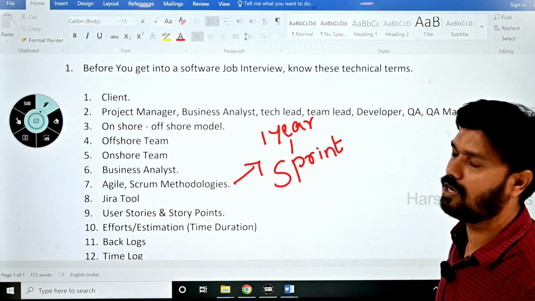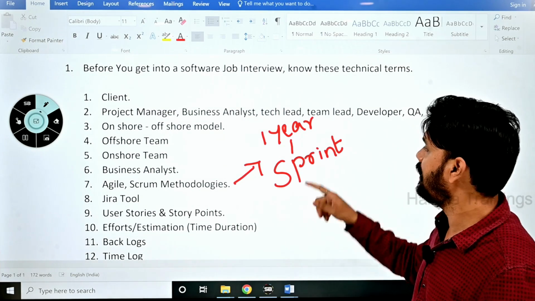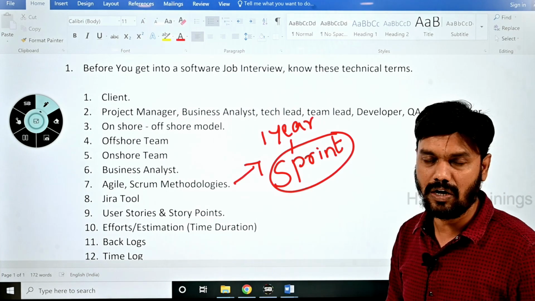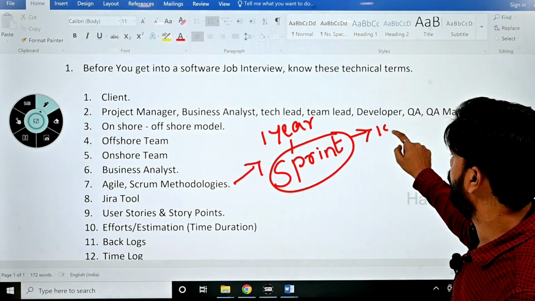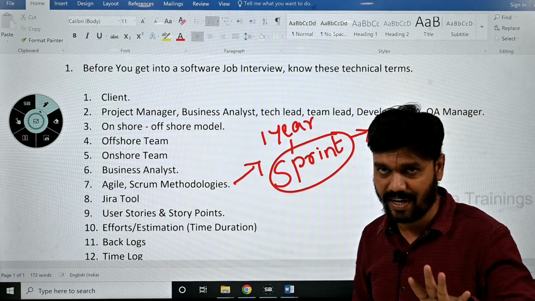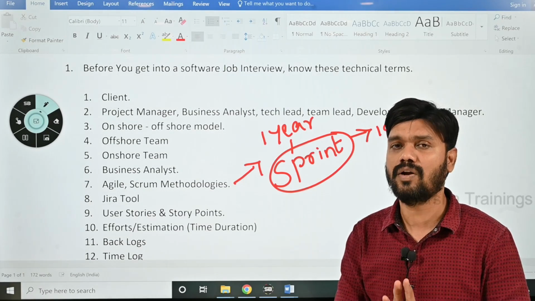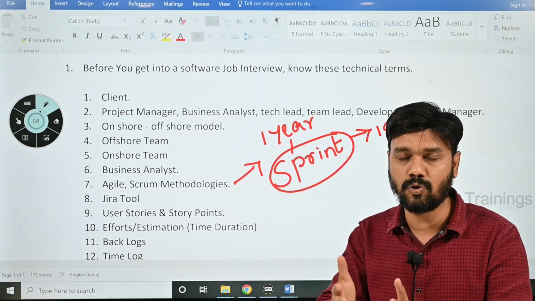So in the Agile methodology, the project requirements that are going to be drafted will be given to you in a sprint model. So there will be something called a sprint. A sprint is of 15 days. Usually, it is not mandatory that a sprint should be 15 days, but it is in 99% of projects. So whenever you work on any business requirements, you will be working on them in sprint 1, sprint 2, sprint 3.